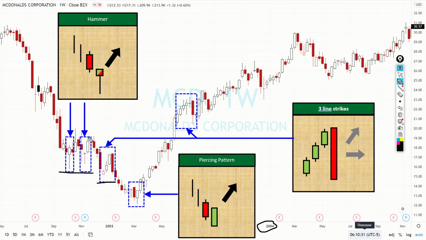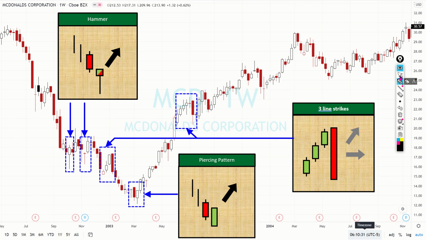Then a lot of people see the hammer, they buy it, right? Then it was forced down even further to shake them out. And when you see all these patterns happening, and it happens for even a few months, see September to March, and if you buy in here, and if this is a strong stock, it doesn't matter. If it goes down, it doesn't go down forever. So it starts to recover again. And this is a very strong resistance. Then that's where it breaks out and it continues to go up.